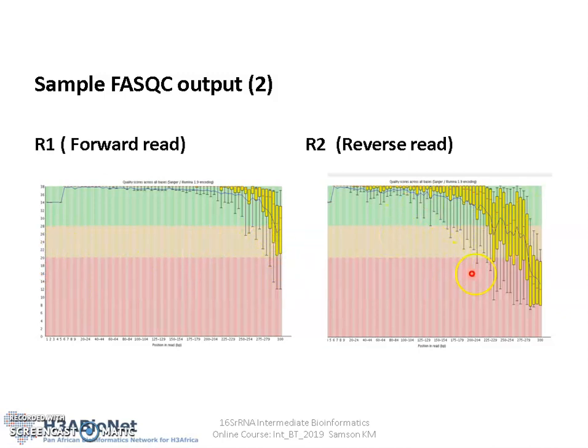Likewise, when you see the reverse read, it is too much of poor quality toward the end, and this is very common because for the high throughput sequence data, the reverse read generated by the reverse primer normally brings poor quality toward the end because of the fact that the reverse primer is having the barcode or the index that would be used to multiplex the sample. So this is expected to get a poor quality toward the end of the reverse read as opposed to the forward read.